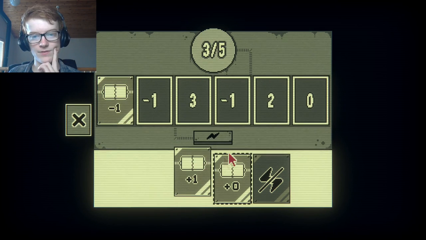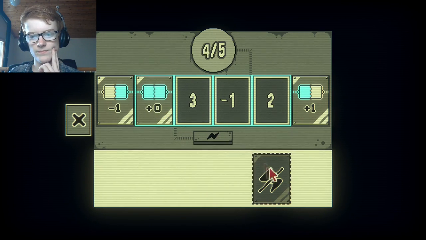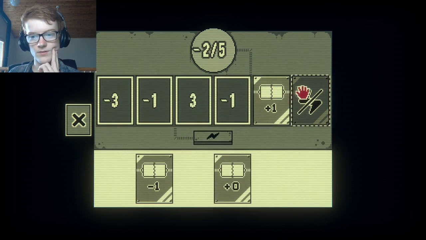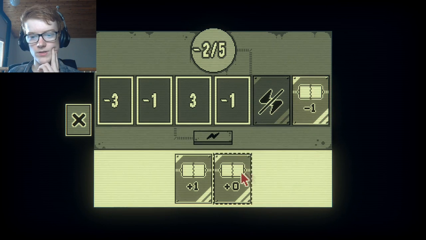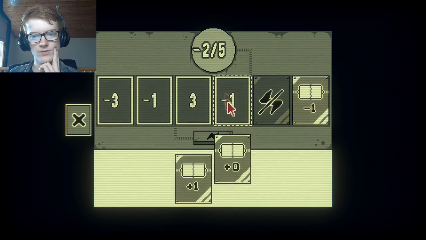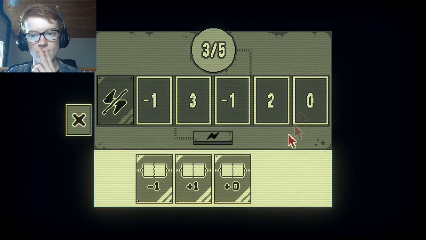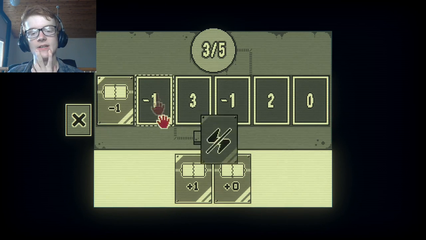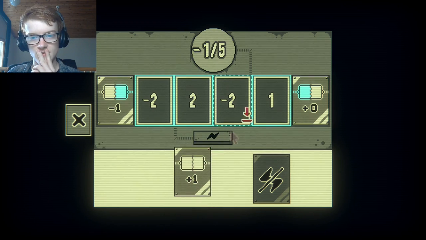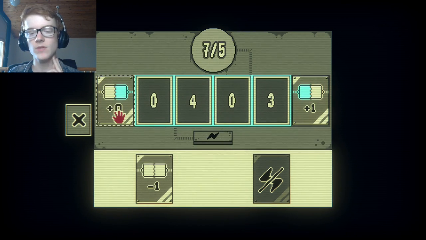Okay, I need to get up to 5. There's all these minuses in the way. That's a 0, I can do this. You. No. You and you? No. Oh, here. No. What then? Oh. No. What? What is this at? 7.